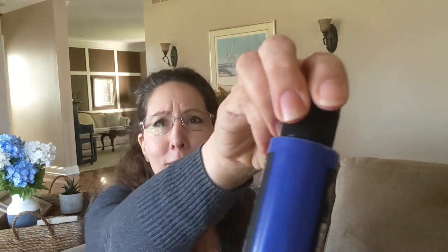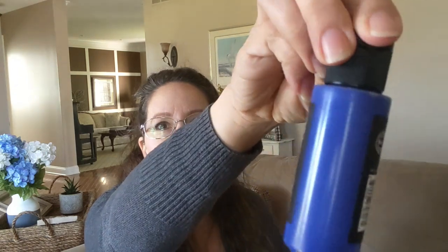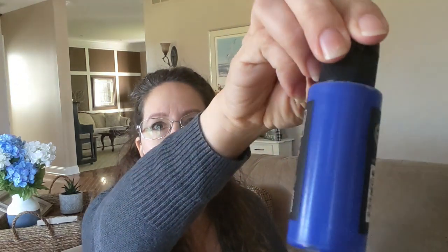Here's the zaffer, so you can see it's a really deep color, I'm guessing close to royal blue. So these are exciting, right?